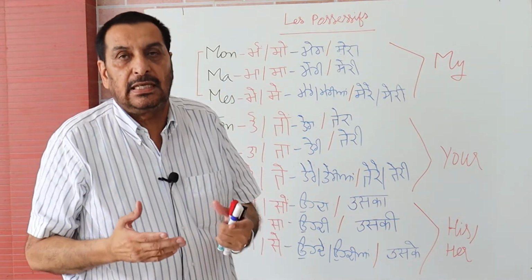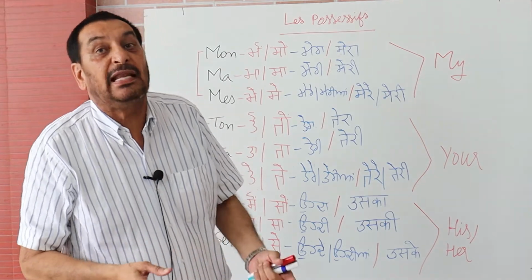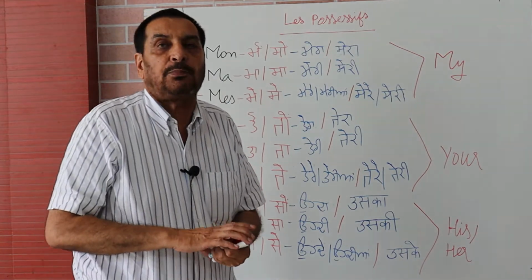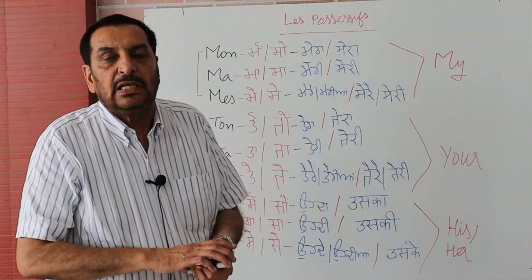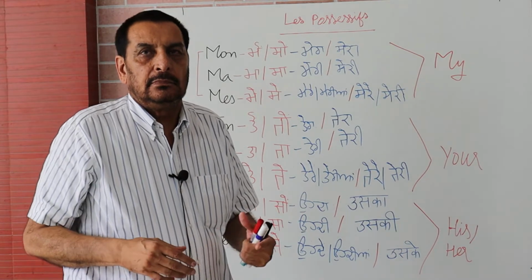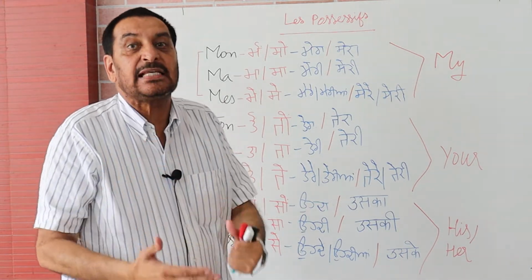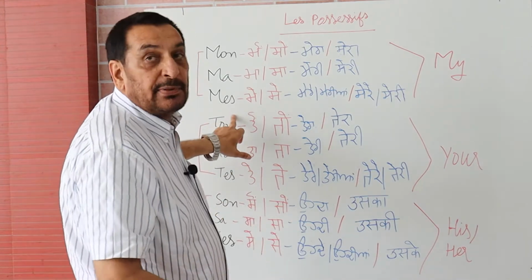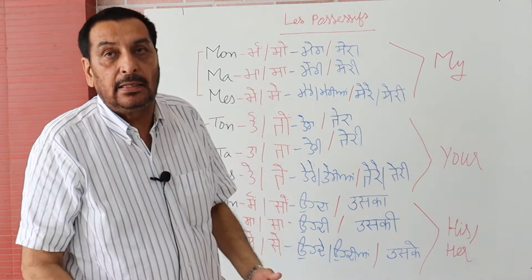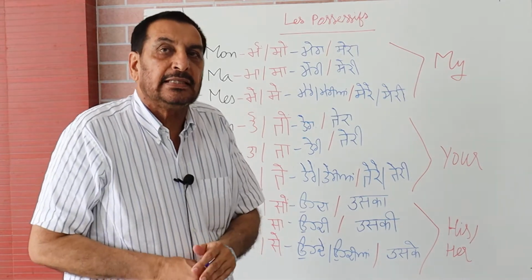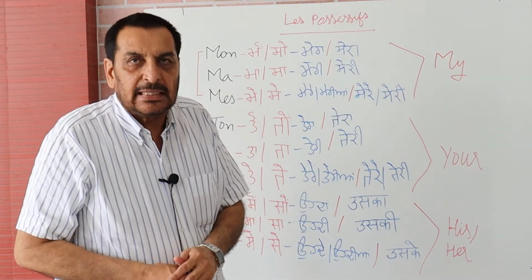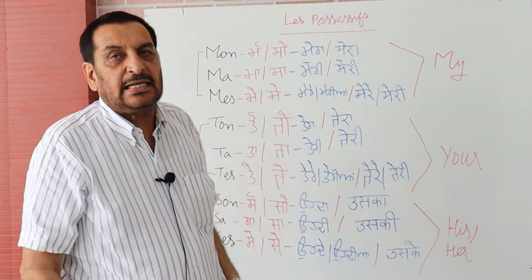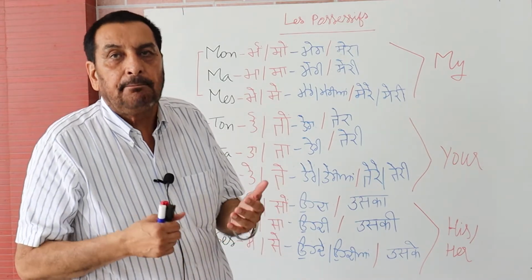There are names like vélo, voiture. I will let you know later. Me is for the plural. For example, if I say mere cycle, meri karein, so for both in French, that will be me. Same thing in Hindi. So it is very easy to understand with Hindi and Punjabi.